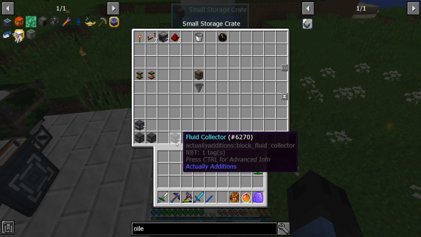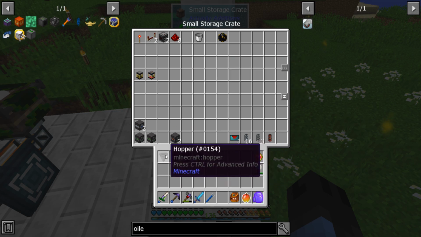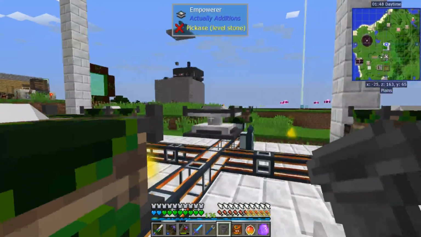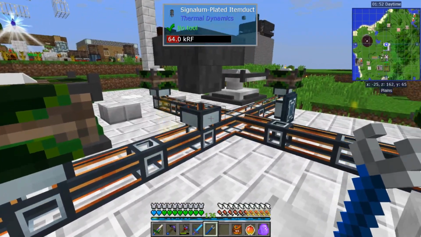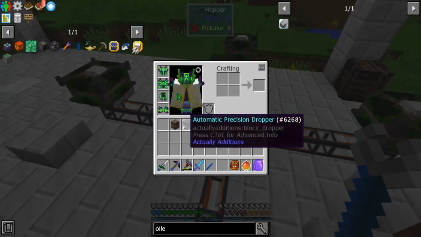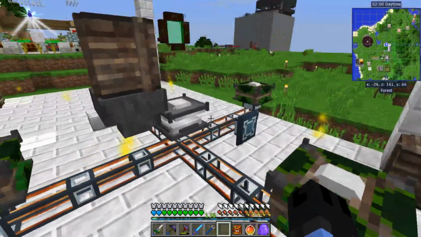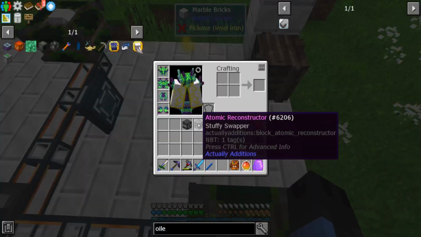Now we need the reconstructor, a pressure plate, and one dropper, and we'll take out the hopper in this crate. I have this for buffer reasons. I honestly don't know if it's going to be needed. I'm just doing it for safety. And then disconnect this plate also when it connects. Alright, that's the power mostly set up. Mostly, I say.